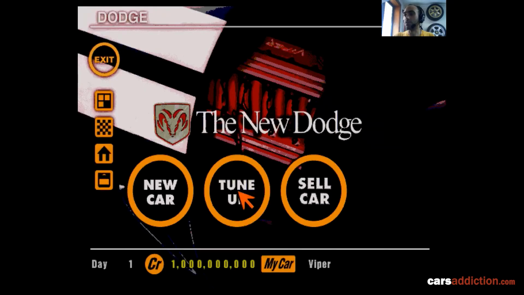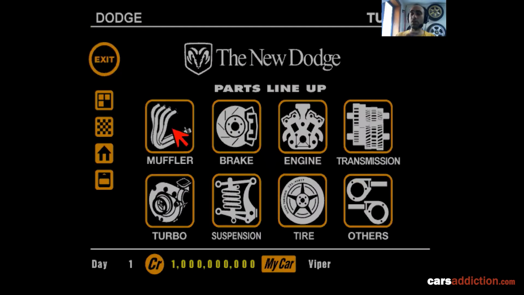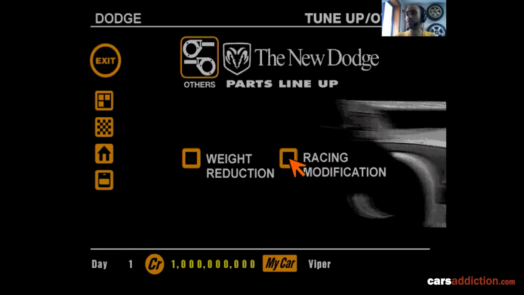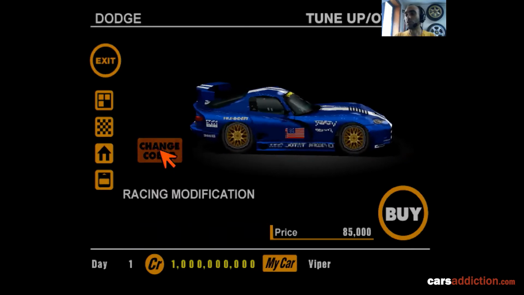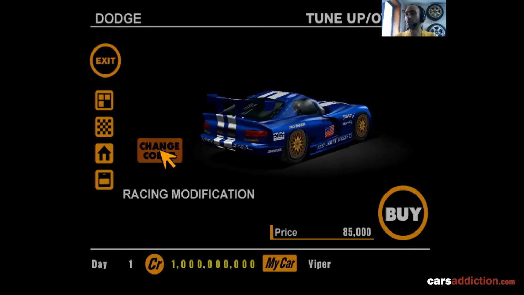And we have the tune-up. This is what's the nice thing about Gran Turismo that no other game at the time was offering. You get to tune specific parts of the car: the exhaust, brake components, engine, transmission, turbo, suspension, tires. And the best thing about others is if you go to racing modification, you get the livery on the car, which is quite nice. And obviously a boost in power.